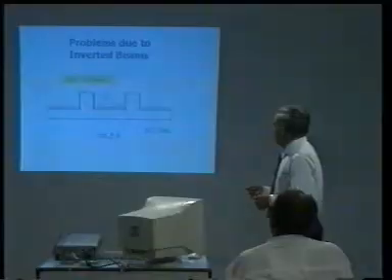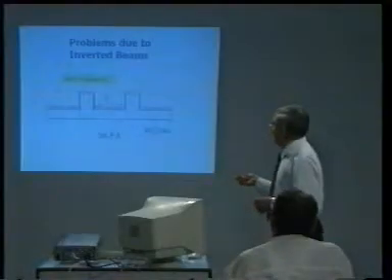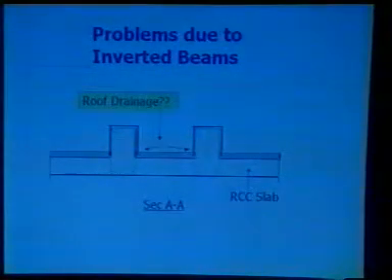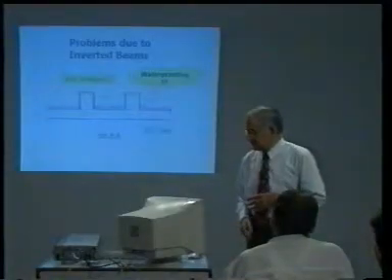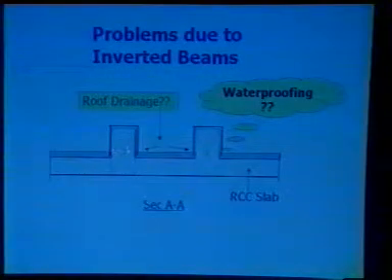You have the problems of roof drainage. What happens to the water that gets accumulated over here? It can only be transmitted in the longitudinal direction. Sometimes what people do is provide pipes to drain the water through this, which is not an effective way. It can get blocked with even the smallest leaf or paper that flies onto the roof. Now, you can provide the waterproofing over here fine, but what do you do about the waterproofing on top of this?